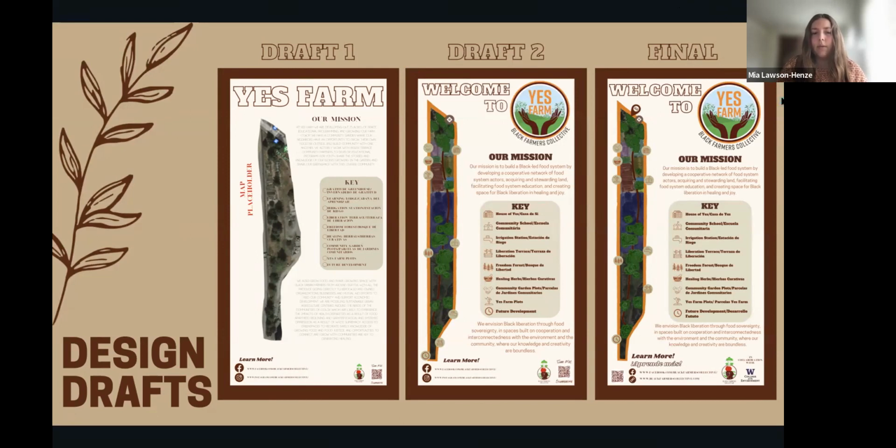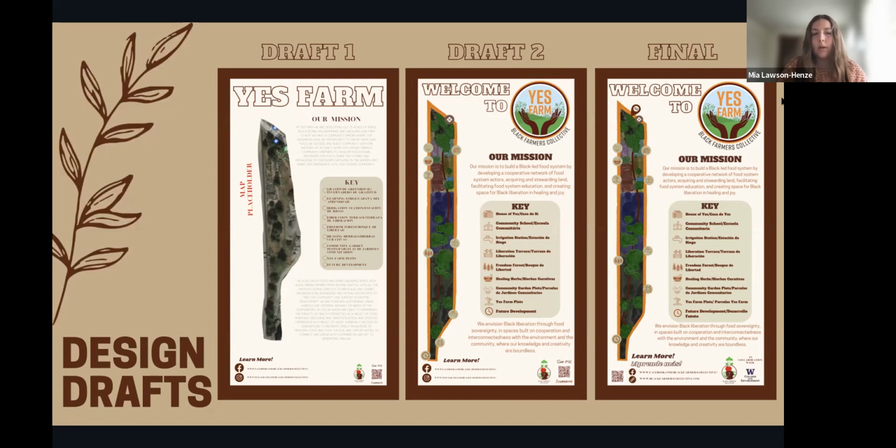For draft 1 on the left there, you can see that we had a really basic outline for where we wanted the various map elements to be placed, but nothing had really been refined yet. At this stage in the process, we also knew that we wanted to utilize Canva to create the full banner design, but we hadn't figured out what program we wanted to use to draw the actual map. And in this stage, again, we really just wanted to get an idea of placement so that we could bring that to our clients and get their feedback on the design.